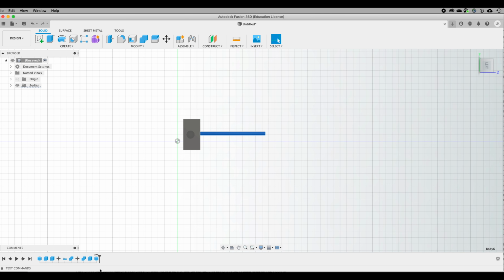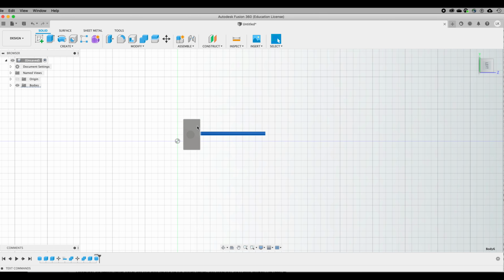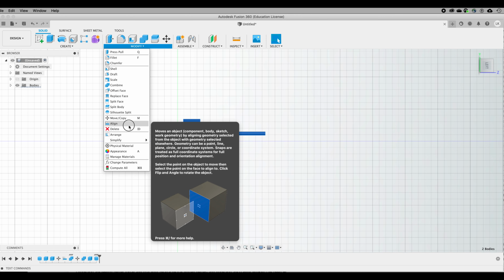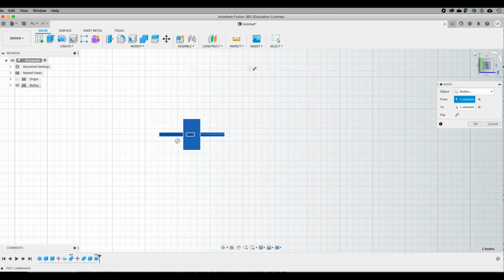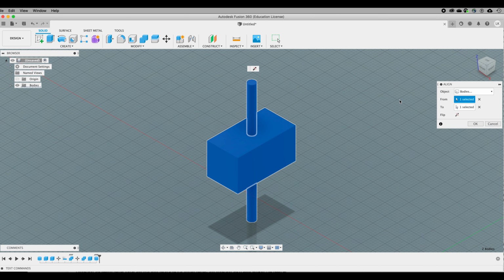So this is the timeline down here, and you can go back or forward or see what you've done. And I want to take this and align these two pieces, even though it's not where I want them to be in the end. So I'm going to take that and take this, modify, align. So now I've got it in the direct center. And I can look and see it in a number of ways. That's where it is. I'm going to press OK.